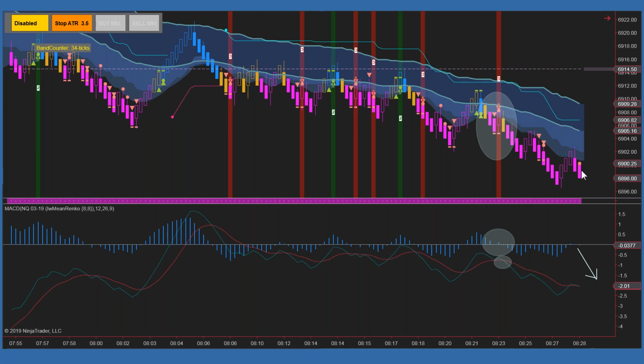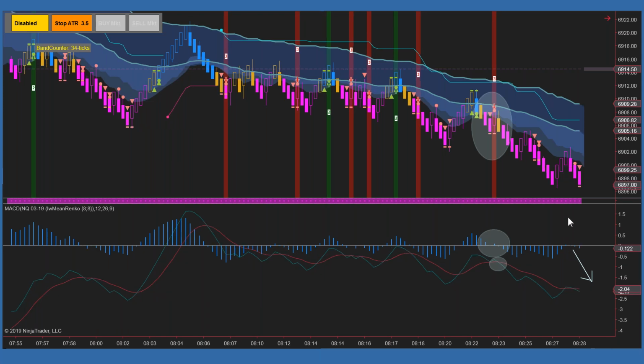So here we are with the Raptor, and it looks like we're going to get a follow-up signal. There now is the follow-up signal, and there is the bounce off of the zero line on the MACD. Now you can do it with your MACD lines as well when they intersect and they bounce, but it tends to be a little bit easier to see on the histogram.